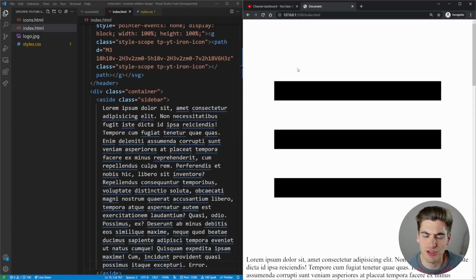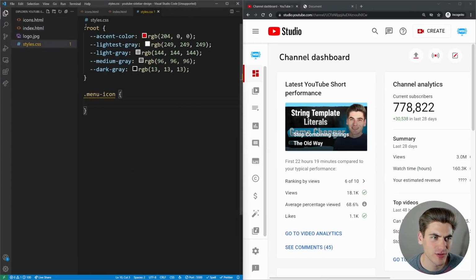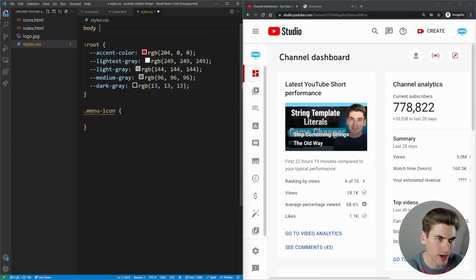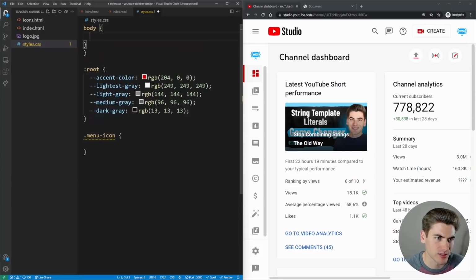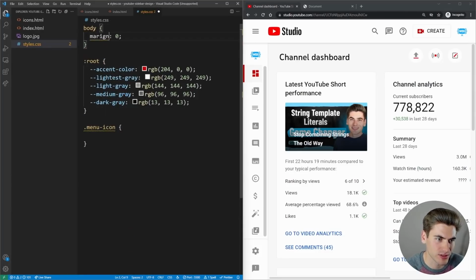So with that, we can kind of get started with our CSS, because generally what I like to do is write out the minimal amount of HTML and such that I can, to get my CSS for my main layout, and then I start to work on the rest of my HTML and CSS. So very first thing I like to do is just come up here for our body. I want to set the margin here to 0, just so we have no spacing on the sides. So we'll say margin 0, just like that.